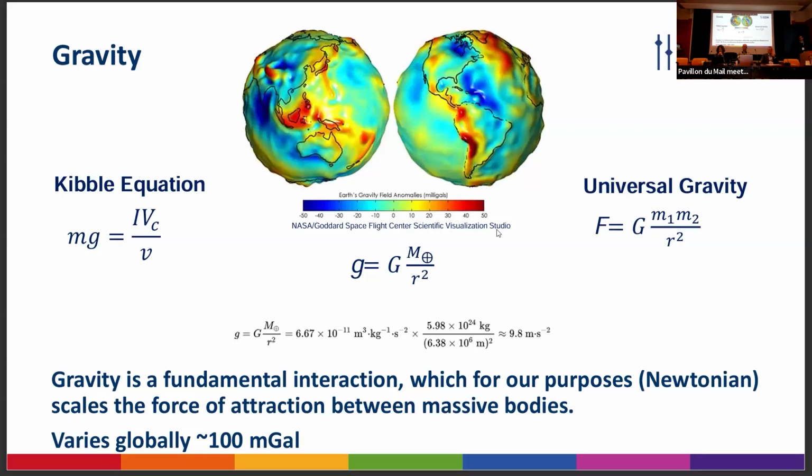I'm going to shift gears and talk a little bit about the gravity requirements for the Kibble balance. This is the Kibble equation. In order to get mass, you need, of course, to measure the gravity that needs to be divided out. And that gravity is just based on the gravitational attraction of the Earth. You can see here, this is from NASA Visualization Studio, I guess from the GRACE satellite. There are variations across the world on the order of 100 milligals, and a microgal is about 1 part per billion. As you can see, where there are mountains, you tend to have higher gravity, as you'd expect, because there's more mass there.